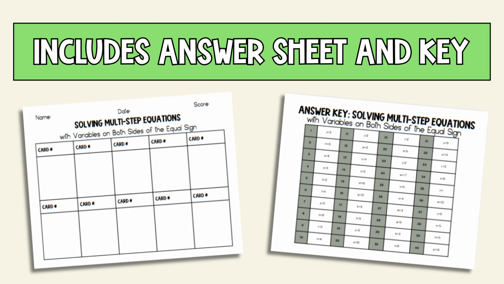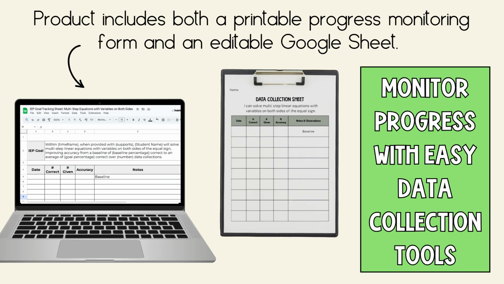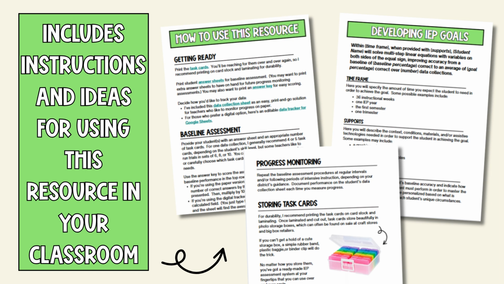It's super easy to grade and collect work samples with the included answer key and student response sheet. Whether you're a spreadsheet lover or a paper person, I've got you covered. This resource includes both a formatted Google Sheet and a printable PDF for data collection. I've also included written instructions and ideas for using this resource in your classroom.